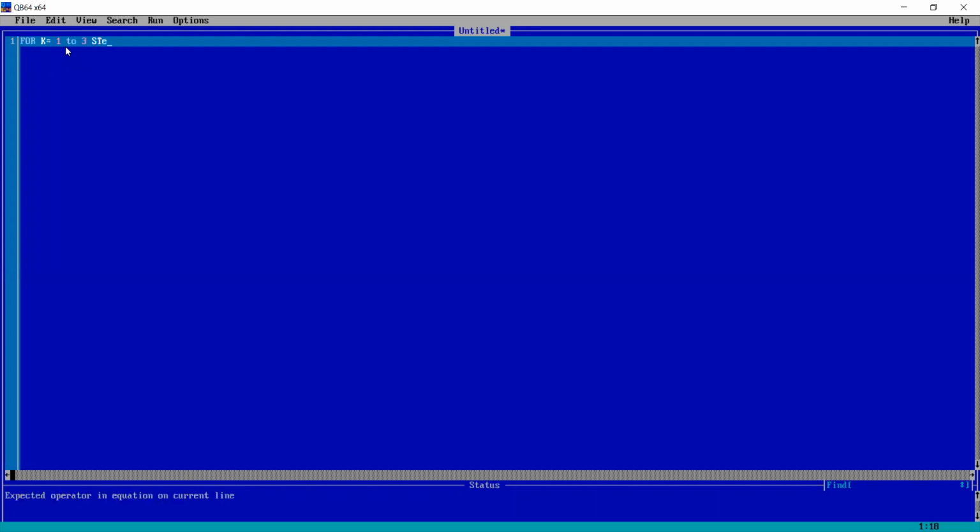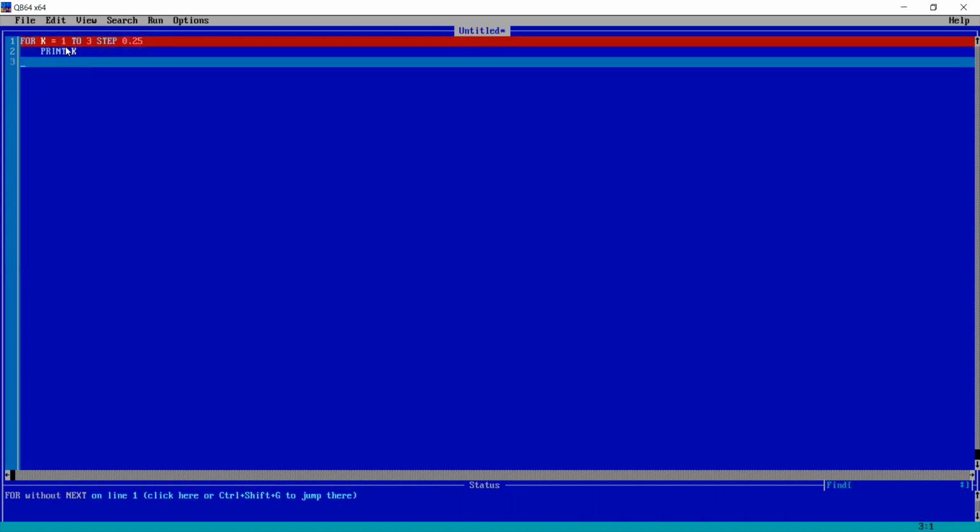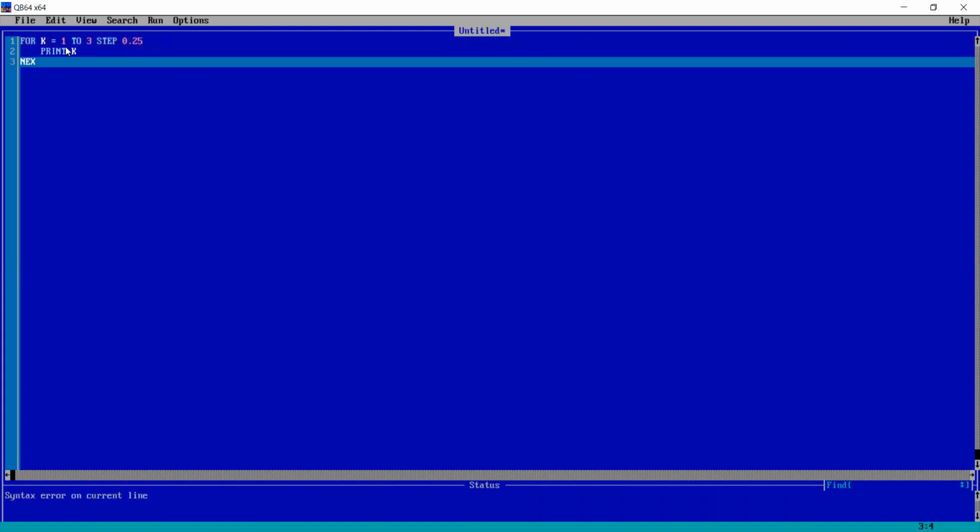The step value is, for example, 0.25. This is the decimal value, or a real number. Now we are going to print k. Since it's in a for next statement, we have to write next plus the control variable.